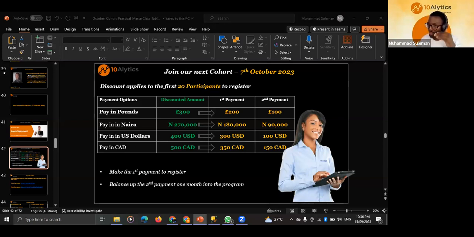So you have the brochure, and you can go through what each of these programs has fully packed in them. If you are the type of person that wants to be at the forefront of generating insights from data, developing data-driven strategies for organizations, helping organizations take data-driven decisions, you want to register for our data analytics program.